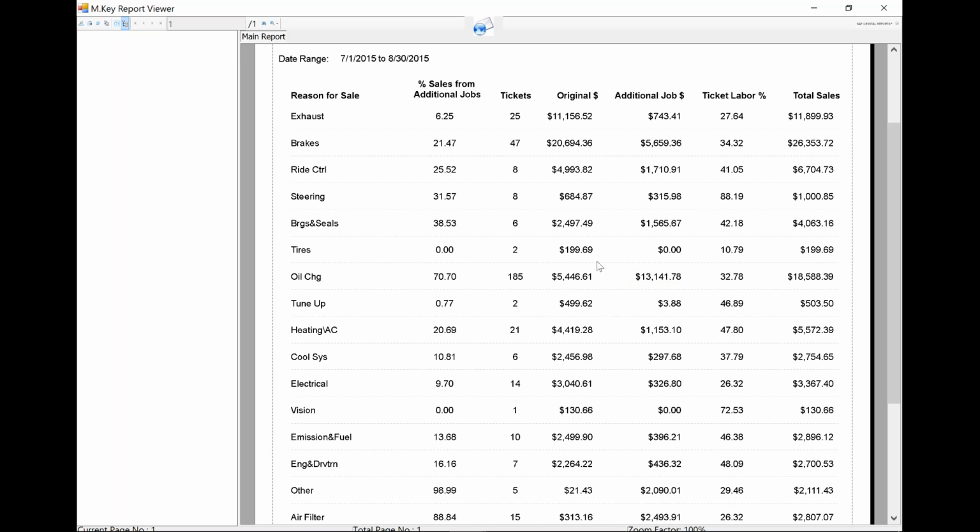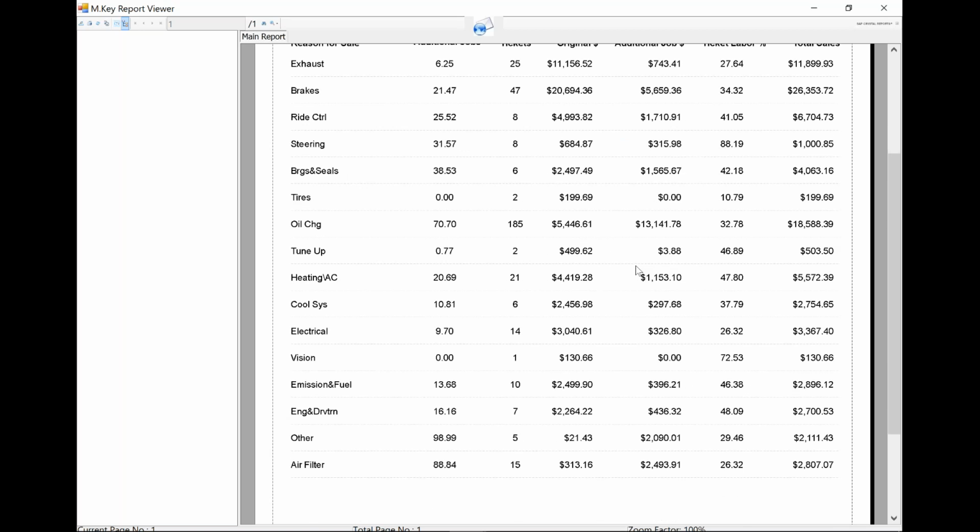So a lot of times what happens, and just for your notice, we get a big ticket, so we think we don't need to inspect the other things on the car. But this goes back to making sure we inspect the car completely, working with the customer to do what's important, and then moving on from there.